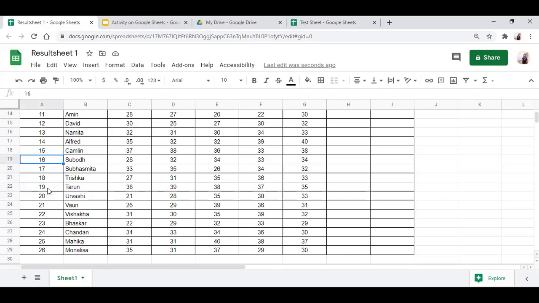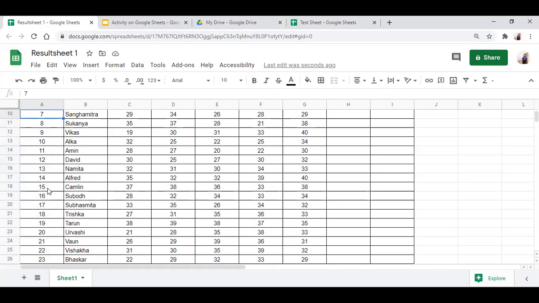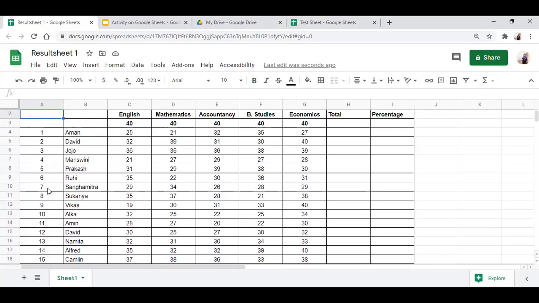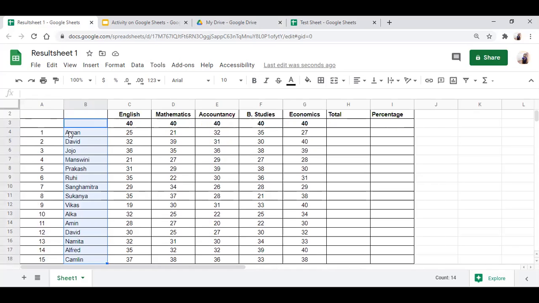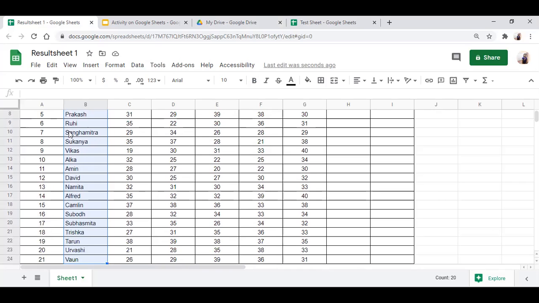Next one is we want to write the names in alphabetical order. So when I want to write this in alphabetical order, let me select the column. The name column I'm selecting.